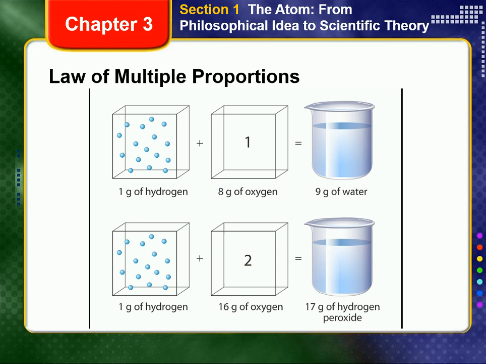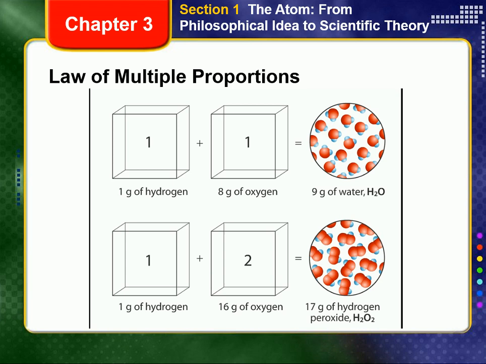From this, we can deduce that there must be twice as much oxygen in hydrogen peroxide as there is in water, and the same relative amount of hydrogen in both. It does not tell us, however, exactly how many atoms of each element make up the molecule. We now know, for example, that both water and hydrogen peroxide contain two atoms of hydrogen per molecule, a fact we could not deduce from the law of multiple proportions, which simply told us that we have the same relative amount of hydrogen.